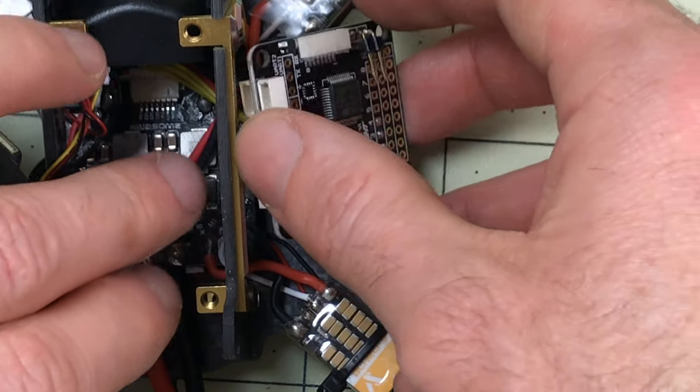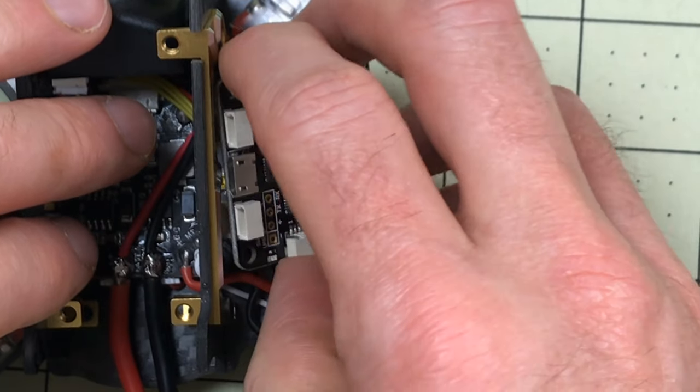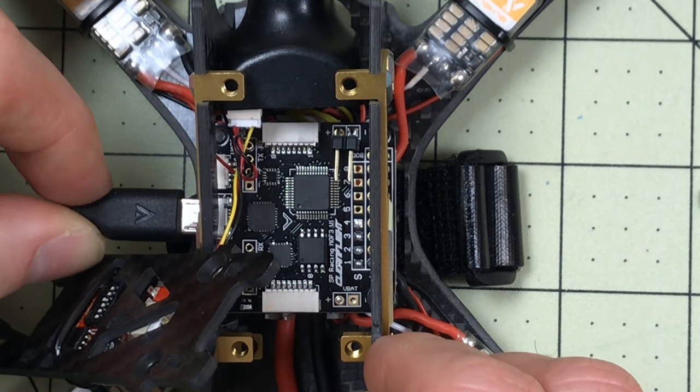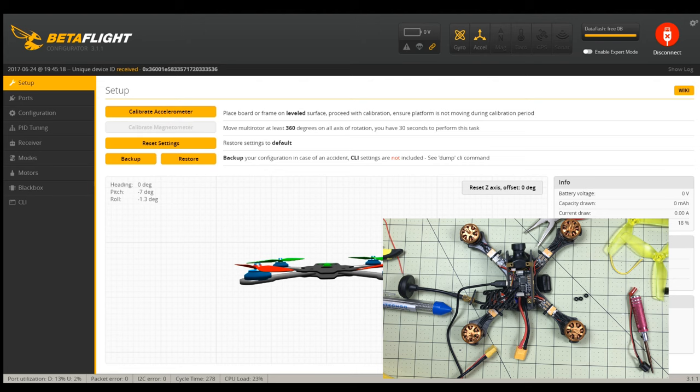So I'm going to put this back on top and try this before going any further, to make sure I now have voltage and nothing explodes. I've only put one nut in place because I might have to take it back out for a further step. We're going to connect up the USB port. That looks good so far - I've gotten the board back in place. If you haven't made one of Joshua Bardwell's smoke stoppers, now's the time where you really need it because I've done several connections here that could have been kind of shady. What that does is keep everything from exploding if I made a short. I don't have one, so I'm going to use the pull-out method.